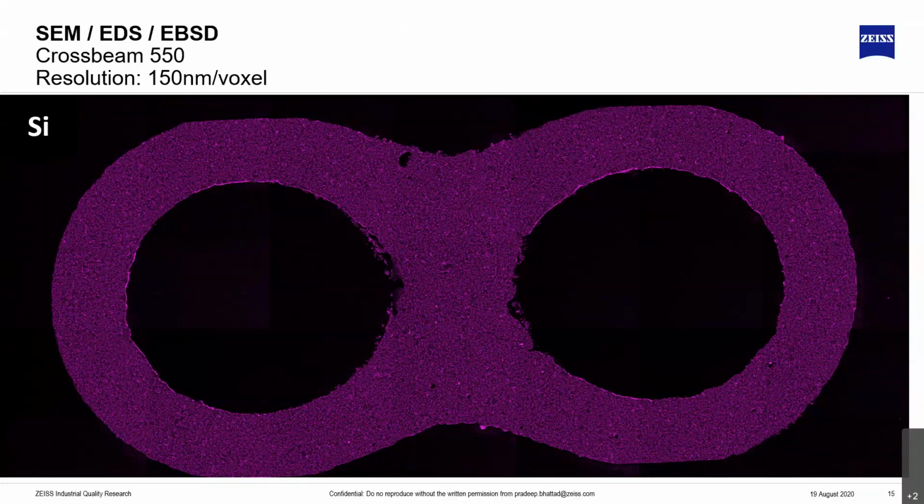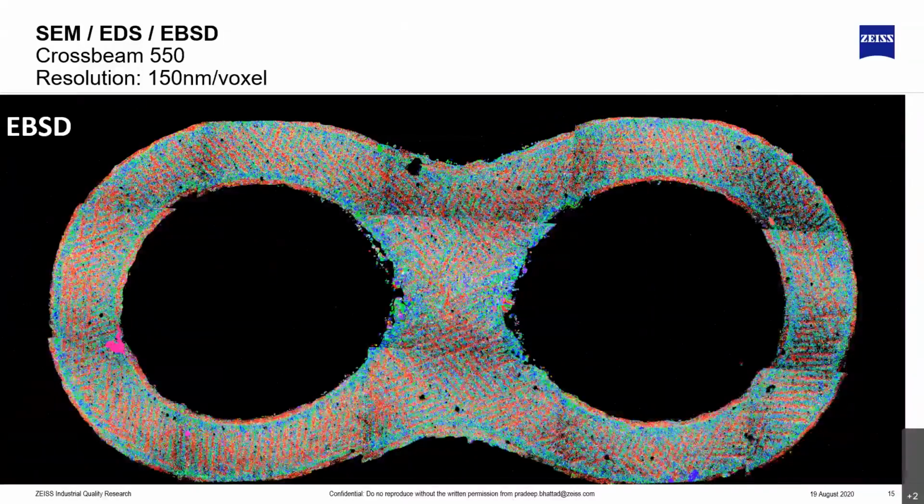So backscatter diffraction imaging starts showing you this figure we are seeing, which is fairly large. Every image I'm showing you is made from multiple images which are stitched together. So this is the data that's coming in from EBSD, and you can start seeing the grain structure around these parts, and you can start looking at different contouring strategies and grain structure in different regions, which directly affects the mechanical behavior of the part.